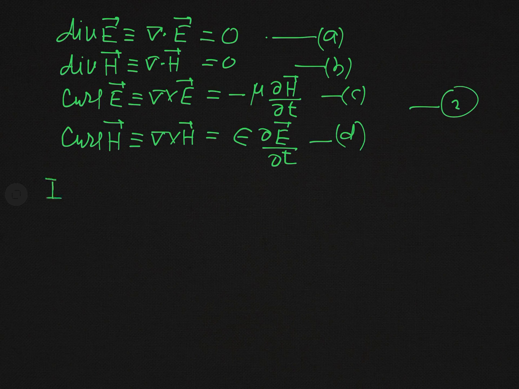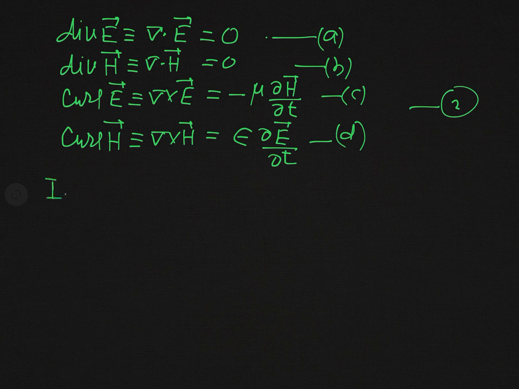Now we will find the wave equation, and I hint you have to follow the same steps for finding the wave equation as you followed in the case of free space. So what we actually do here, we will take the curl of a curl equation. You are seeing here that Maxwell's equations defined in equations 2C and 2D are curl equations, and to find the wave equation we will take the curl of these equations.